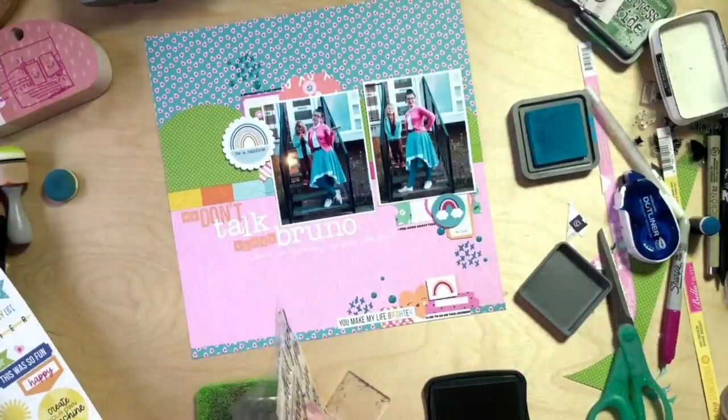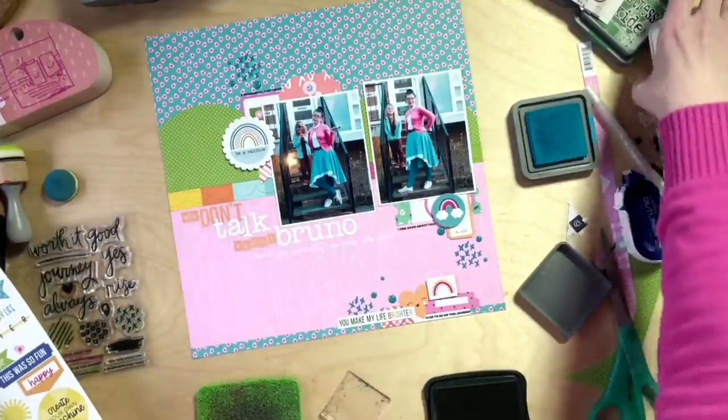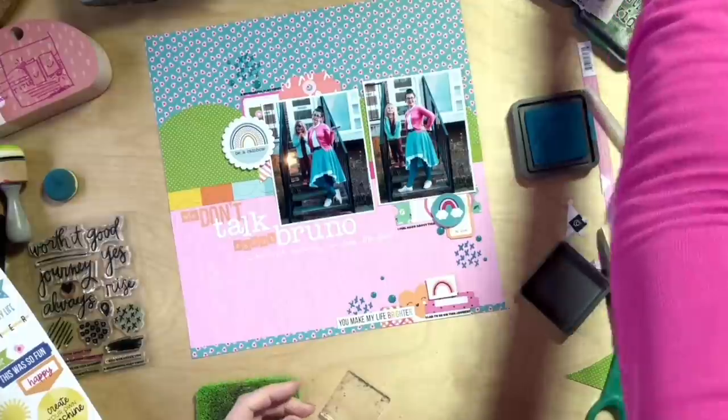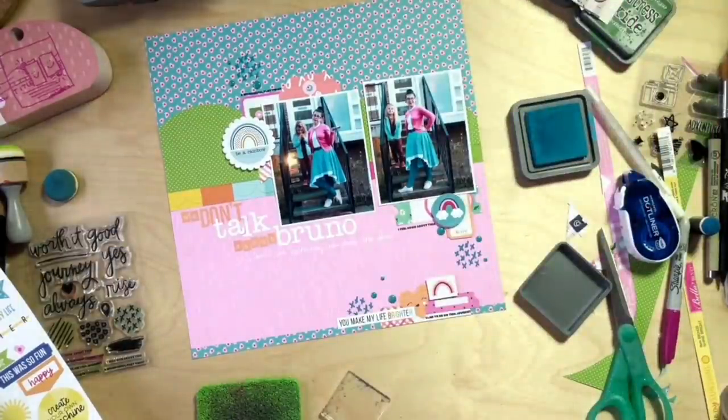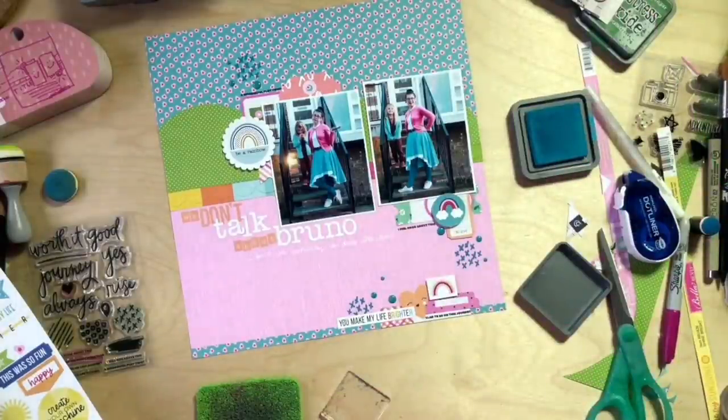Oh, but I've put rainbows on this. Hold on. Hold the phone. I have so many sets of rainbow stamps. I love a rainbow. If it's a rainbow and it's in the shop, I'm probably going to get it. I can't believe how many rainbow papers I really wanted to add to the April kit. And I was like, Shimelle, you've got multiple rainbow papers in the March kit. You can't do this. But don't be surprised if they end up in May, because goodness, I love a rainbow.